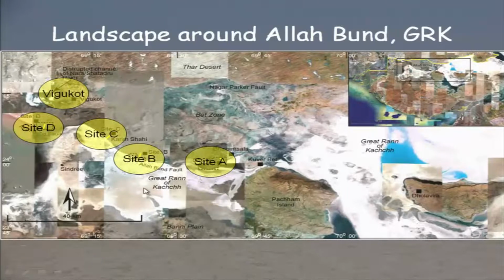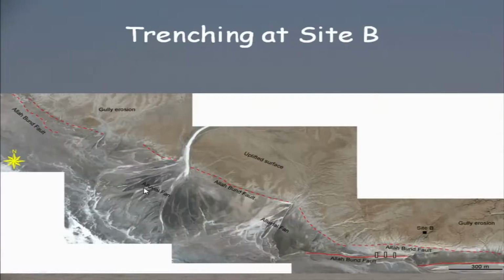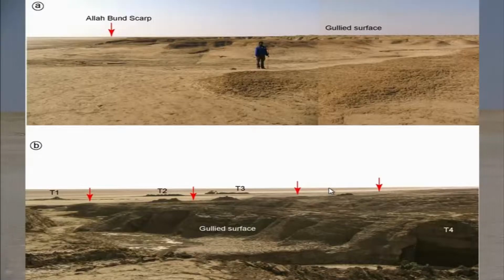So we chose this area to do our detailed studies and look for the signatures of the sudden change in the geomorphic divide. So this is what you can see as an alluvial fan, a very beautiful landform over here, and the drainage which is coming has a sharp boundary here. So there is a change in the elevation here, and that's what we also saw in our total station studies.